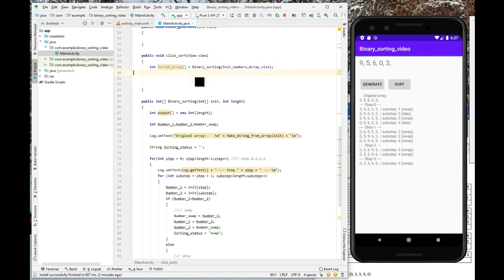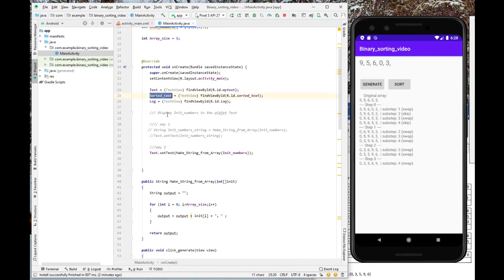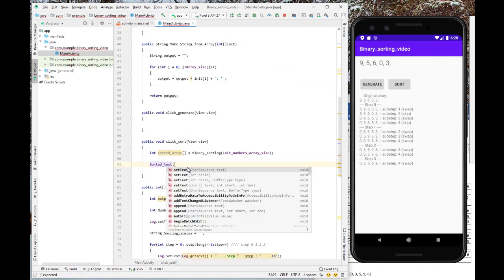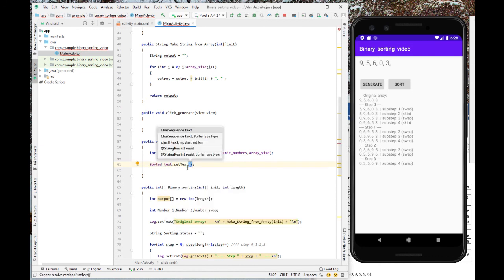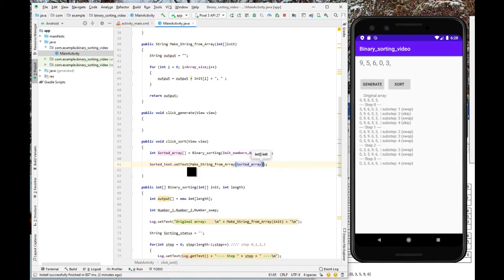And what I need to do here is to display my sorted array in our widget sorted text. Sorted text, set text. Okay, and again I can use the function make string from array from sorted array.